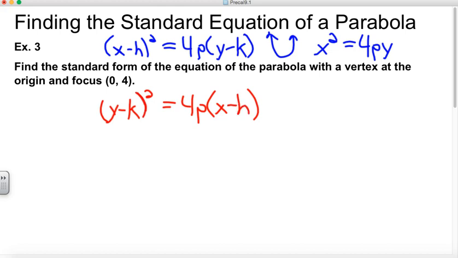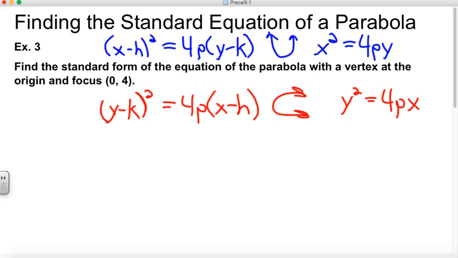Okay, so really you just swap the y minus k and the x minus h, and that makes your parabola then a horizontal parabola like this. And then of course if your vertex is the origin, then it's just going to make it y squared equals 4px. Okay, so your equations become simpler with the origin. So it's important for you to understand which one of these is a vertical parabola and which one's a horizontal parabola, because you need to be able to do both.